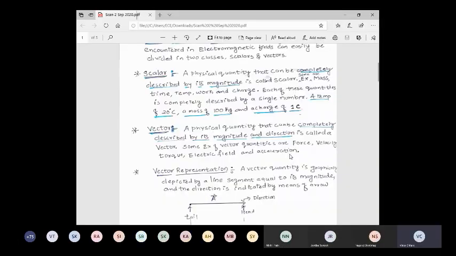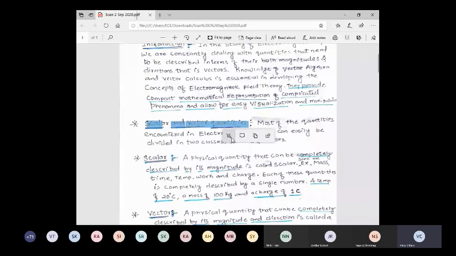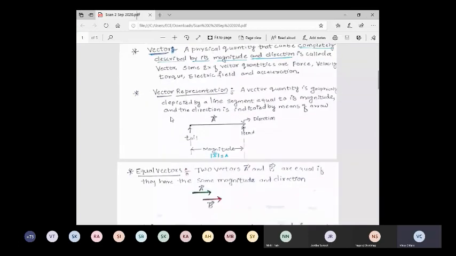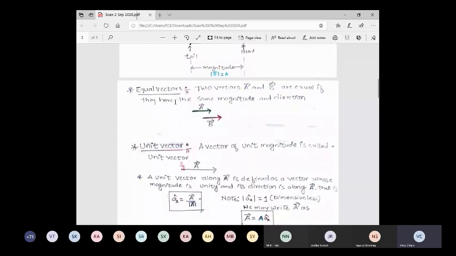Okay, so yesterday we have seen the introduction part, and next we have seen what is scalar and what is vector. And today we also started with vector representation. A vector is represented graphically as a line segment, and this part is equal to the magnitude of that, and this we represent like a tail and this as head, and the direction of the vector is represented by an arrow mark.